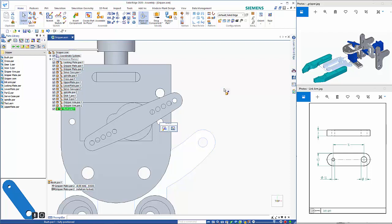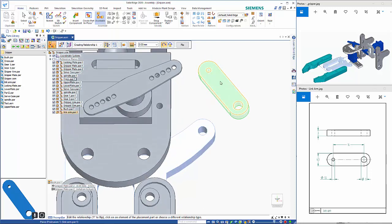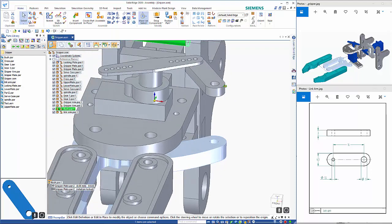Then when I drag this in, I want to mate that face to the underside. I want to align these, and finally I'll need to align these holes here, and as you can see, sort of just switches it into position for me.